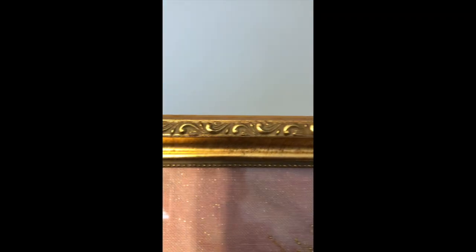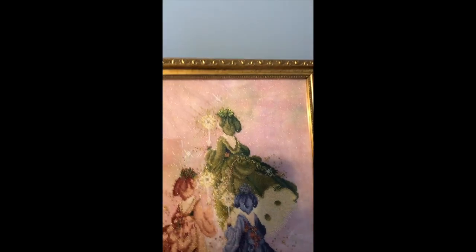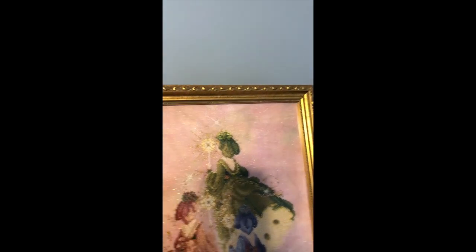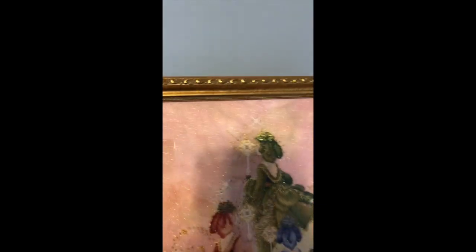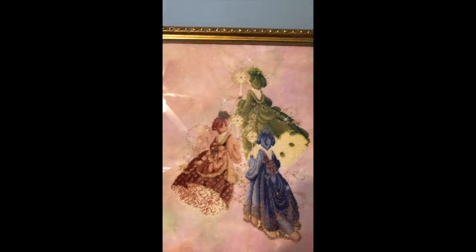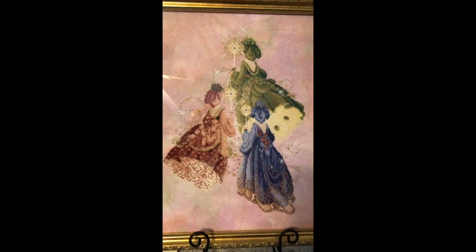And I really like this frame, and I'll show you the close-up detail. I have another frame, I think, that has that same detail around it, but it's in a silver tone. In fact, I know I do. It's my children's garden, and it has a silver tone where this one is gold. But I felt like gold was required for this piece because of all the gold Krynic in it.